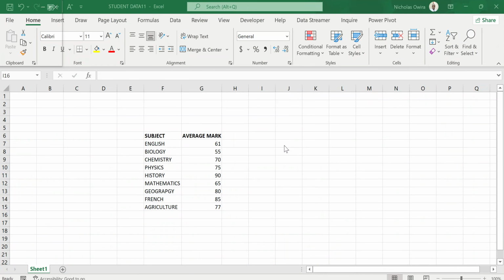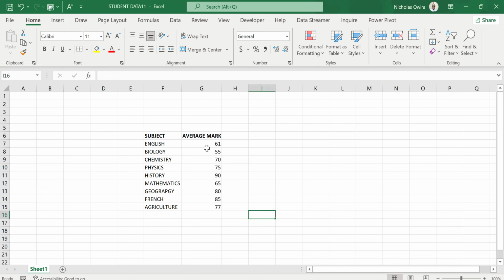Guys, one of the most effective ways to visualize your data on Microsoft Excel is by creating tables. Yes, by creating tables or by creating graphs. And today we are going to look at how you can create a bar graph within a very short period of time and in a way that you will get the kind of insights you want. Now, it's going to be very simple.